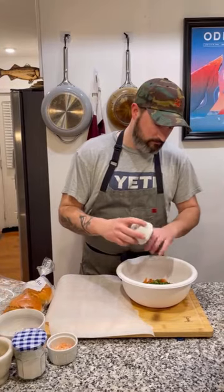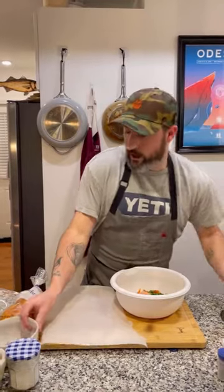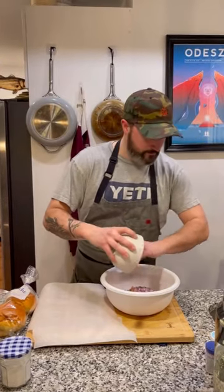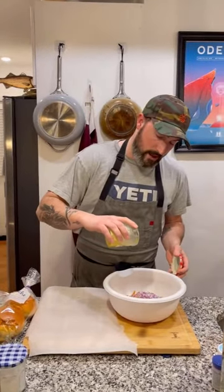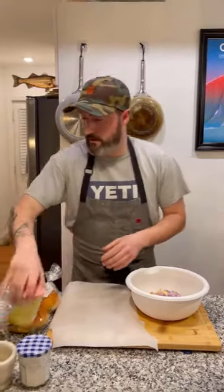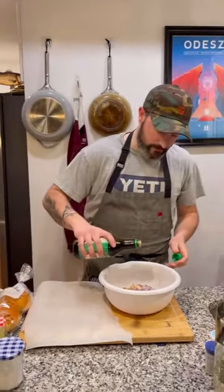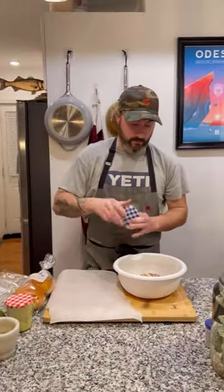Into our burger, we have chopped cilantro — about a half to a third of a cup — pickled ginger, which is just your pickled ginger from like a sushi restaurant, chopped up, about a quarter cup of that. A little less than half a red onion diced up. I've got some lemon aioli here that I made, but you can use a little bit of mayo to help everything stick together. So a little lemon aioli, not a whole lot. Two tablespoons of soy sauce, and then just some salt and pepper. Very, very simple.